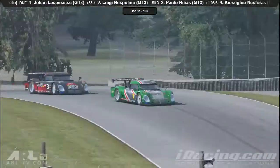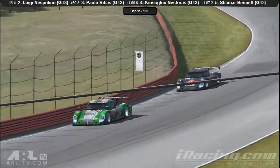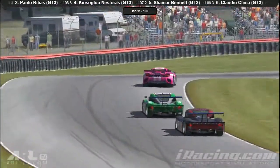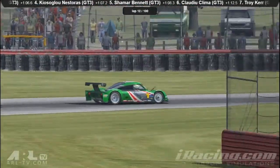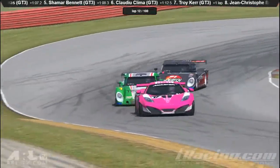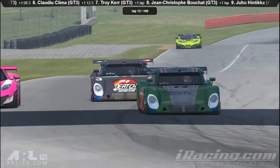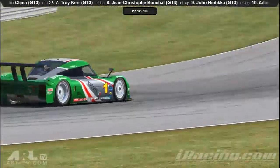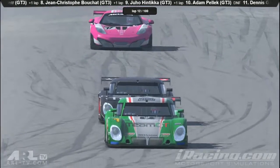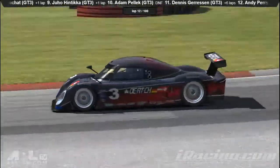When you're being lapped, it doesn't matter what car it is or whether it's a different class — you just need to be aware of the guys coming up. It's always best to let someone go before the corner if you're going to do that, or stay wide enough to let them take the apex. A lot of drivers I see try and hold on to the corner and then let you go on the following straight, just having a little lift. That's the worst for any driver because it's very unpredictable when you come out of a corner.